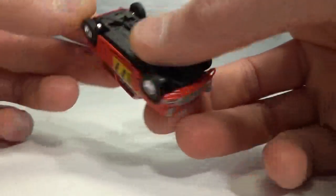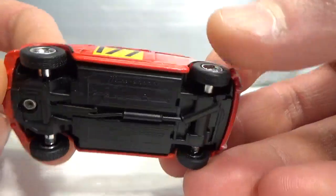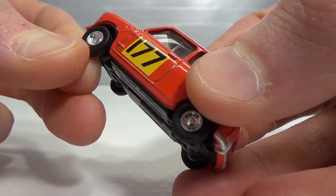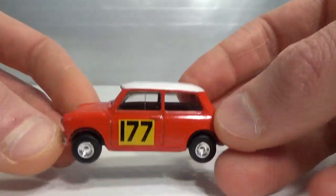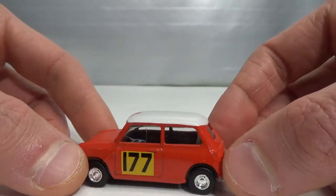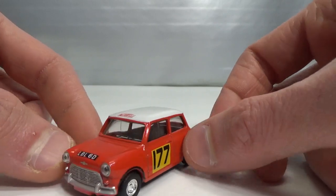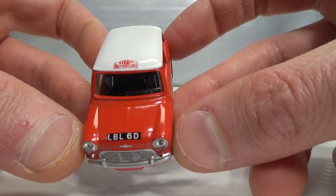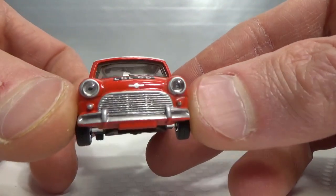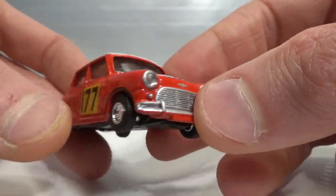So pretty much the same as the other one. Plastic base, got the rubber tires, also has the white roof, and this is a red one. This is an actual racing livery, number 177 on the door. It's got the license plate, lensed headlights, also a Mini badge.